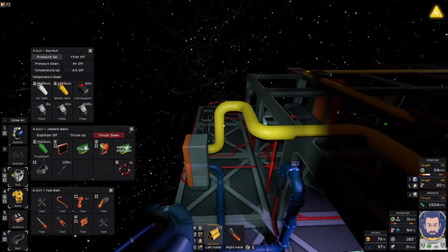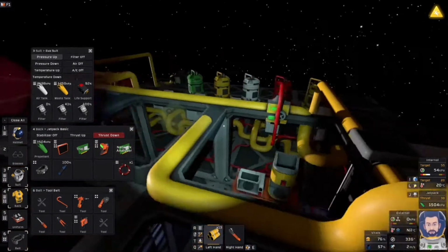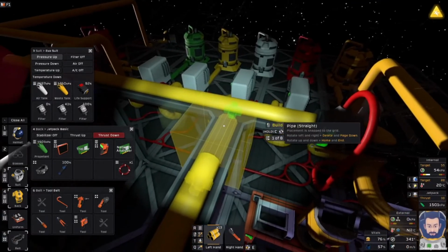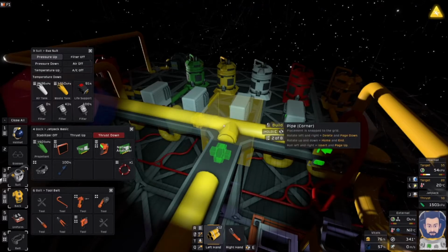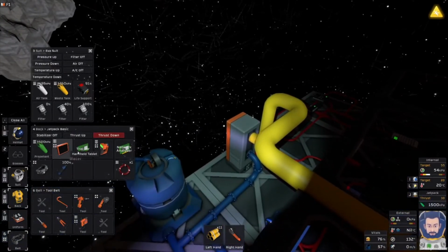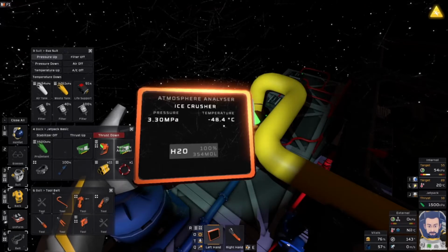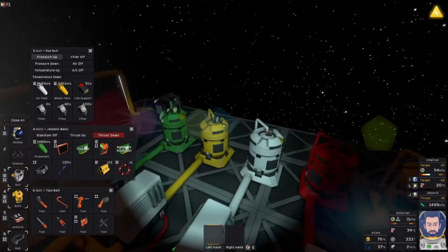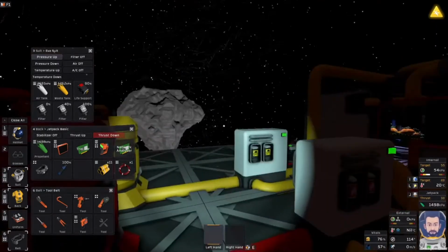Could put a valve there, but I don't really see a purpose in putting a valve there, to be honest. So gotta make this quick. Actually, can I just maybe... alright, I didn't have to disconnect anything. So now, we come over here and gather a good old tablet. It completely drained the nitrogen, which is exactly what I wanted to happen. So all of that nitrogen should now be in here. Cool. All right, so that worked exactly how I wanted it to.